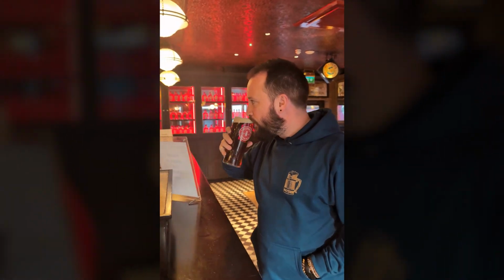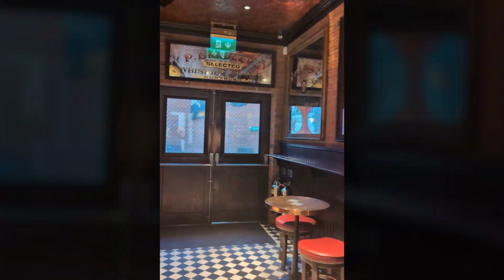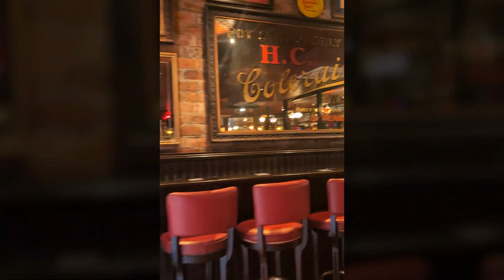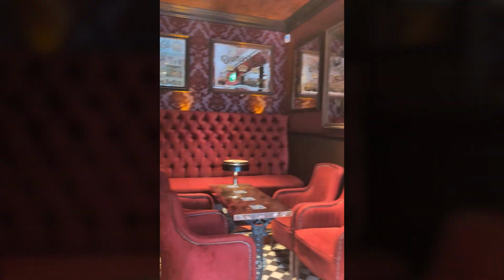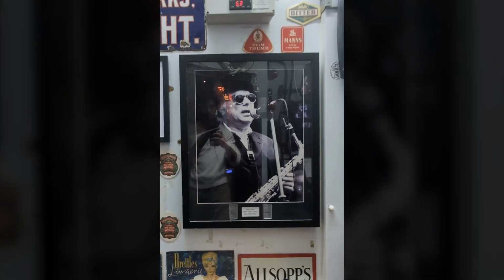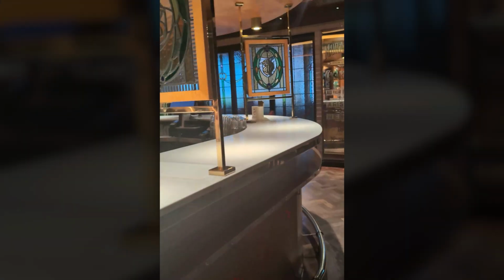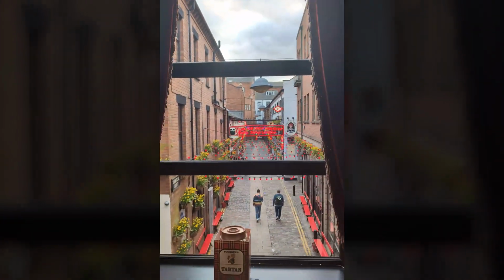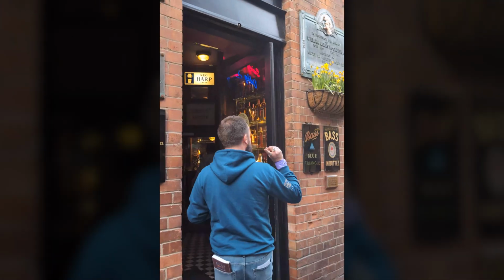Now, this opulent bar is a feast for the senses, with its smooth leather, red velvet, dark wood, antique mirrors, and glazed tiling. It was once home to the original Harp lager offices, but these days, if you're there of an evening, the place is packed to the sounds of live music, and if you're lucky, you'll get to pop upstairs to this impressive bar and a view over the famous street. Next time you're near, stop here for a beer. We need to shoot an intro for this, so let's not forget.